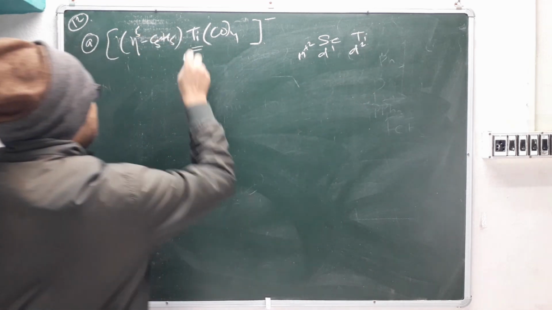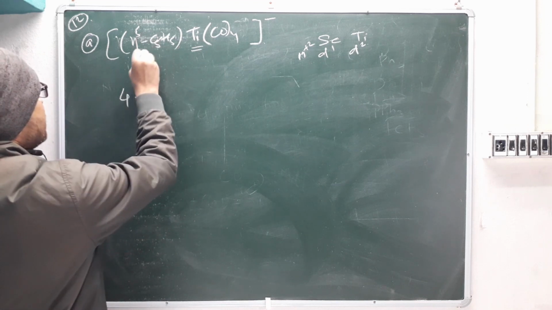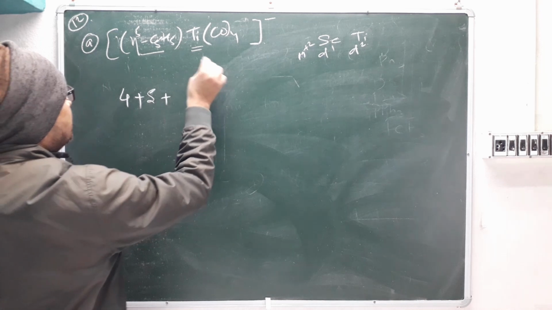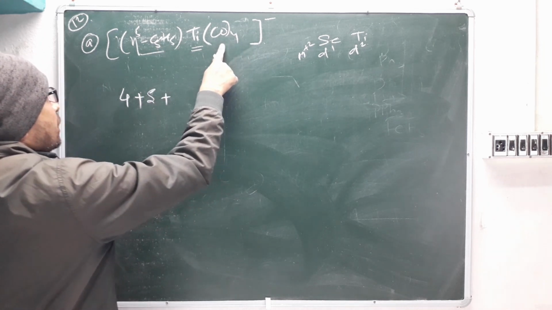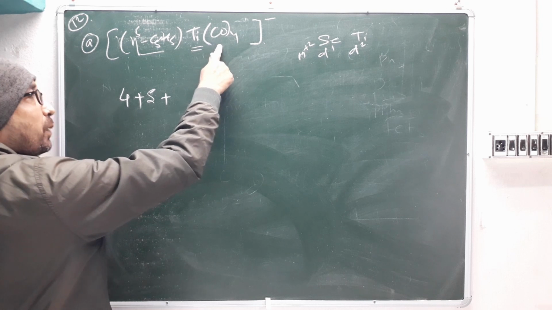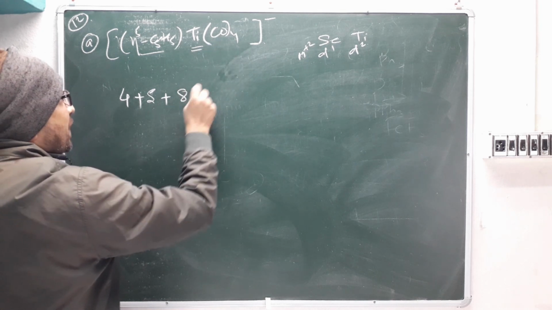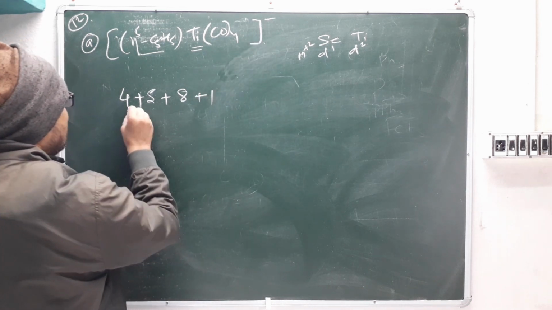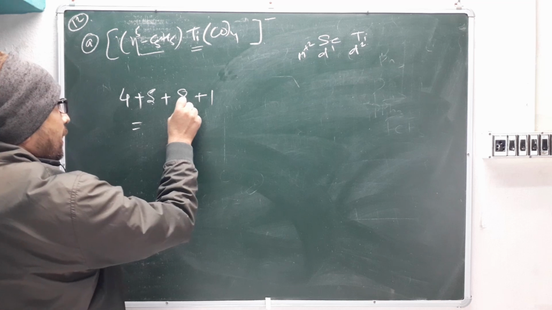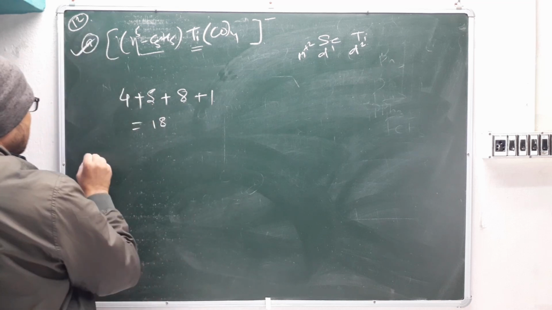4 electrons, right? So now titanium is 4, plus this is contributing 5 electrons, this being cyclopentadienyl. And this is contributing 2 in each, because a lone pair is contributing, so 2 into 4, how much? 8. And then 1 electron is there in the periphery. So you have to add it up. How much is it coming? 4, 5, 9, and 8, it is 17, and 1, 18. So this one is following the 18 electron rule.